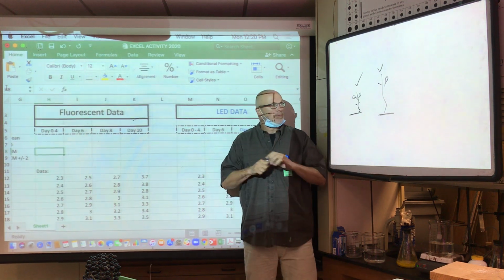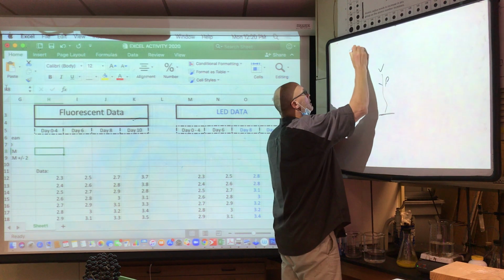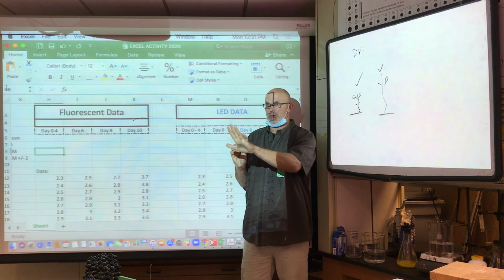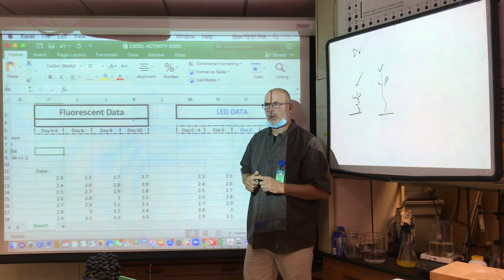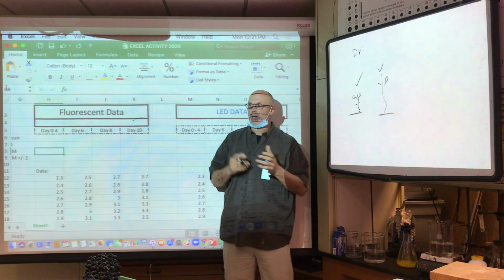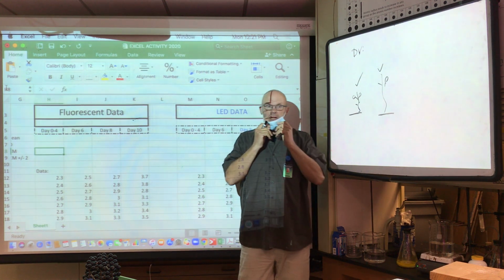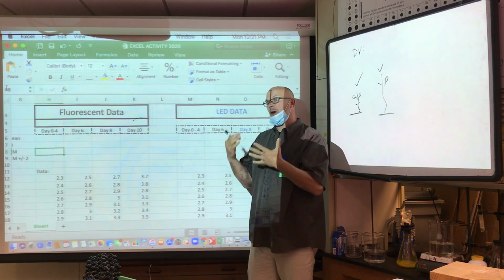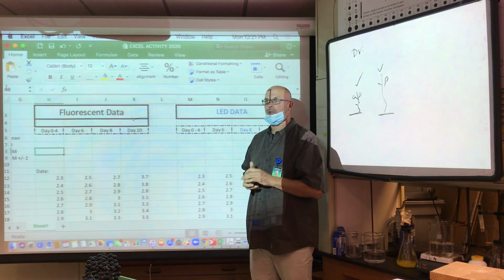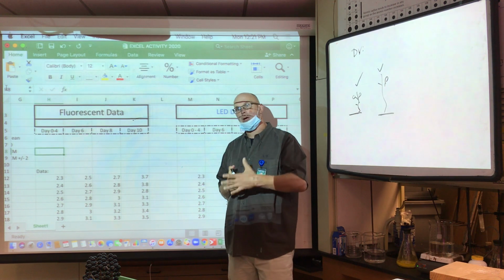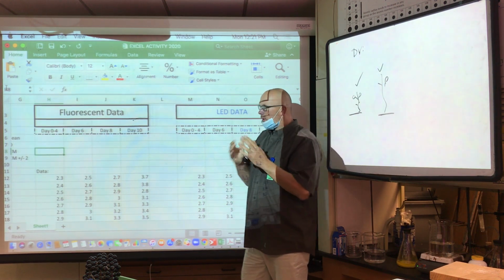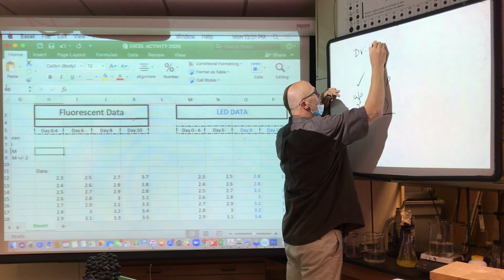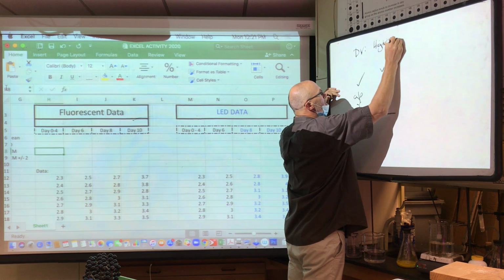So the dependent variable: we're looking at growth. Specifically, we're looking at height. Now, height has some issues, I'll agree with that, and we'll talk about that. But we're looking at the height of plants in centimeters. We're going to see if the modified light provides a significant difference in how high they grow. You can relate that to the health of the plant, the growth of the plant. And again, there are some limitations here, as there always are. So the dependent variable is the height, in centimeters.